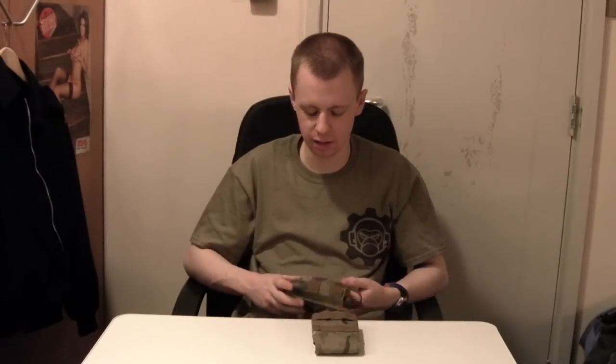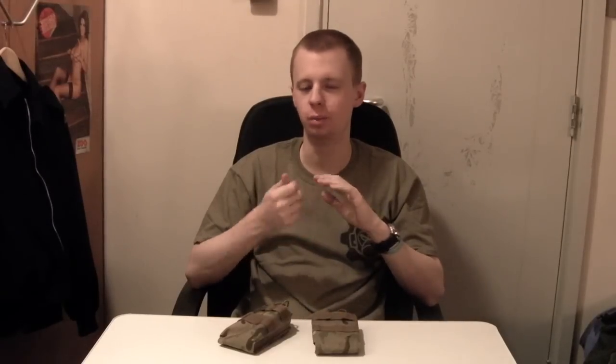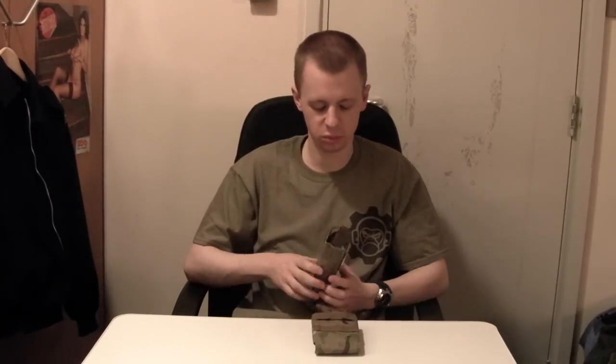But yeah, Tactical Tailor 762 pouch for G3s, FN FALs, and SLRs, the SR25 or the M110, and anything else that uses a magazine that size, the M14 as well, of course. Anything that uses that size of magazine, stick it in this pouch. Well constructed.